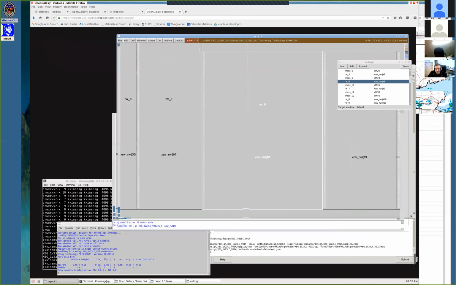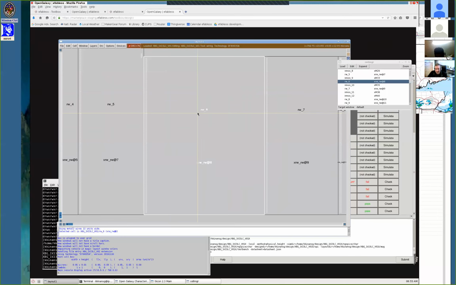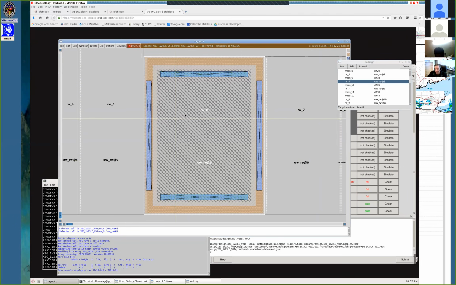As you're going through, you're going to want to bring up your schematic and say, okay, how is this device connected? The devices are going to be named as they are. You recognize this as an Electric default naming, but in Electric, it would have been called XRW underscore RW at 8. And you can find that in this list and go find it. If you want to expand it, click on expand. Now you've got the expanded view, and then you can start wiring that up. So this is very helpful to cross-reference between the layout view and the schematic view.